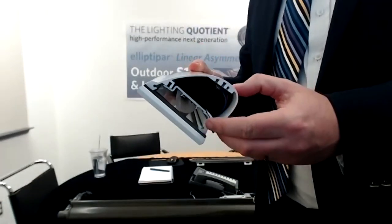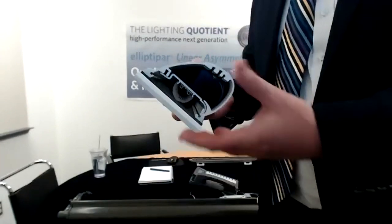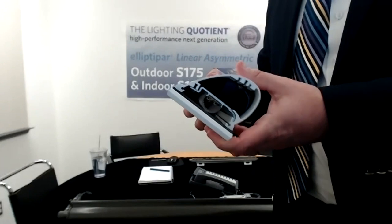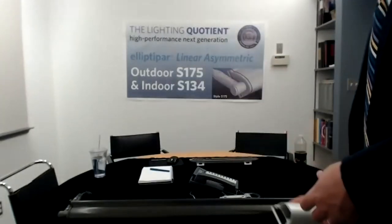You can see where it hinges right here. So it's released up at this end, and it hinges forward. It's kind of hard to see, but there is actually a driver in there. It takes up most of the space that's available. So that is the cross section for the new unit.